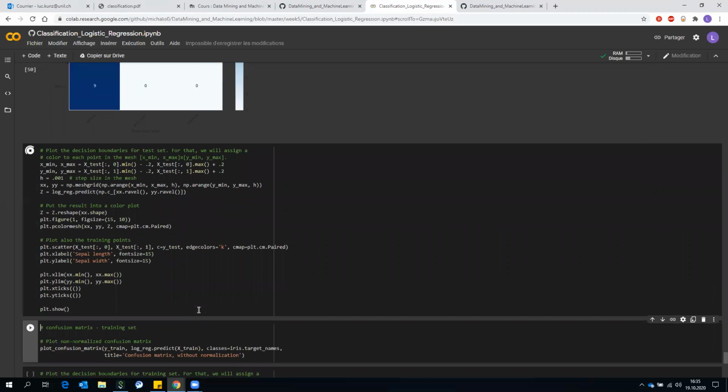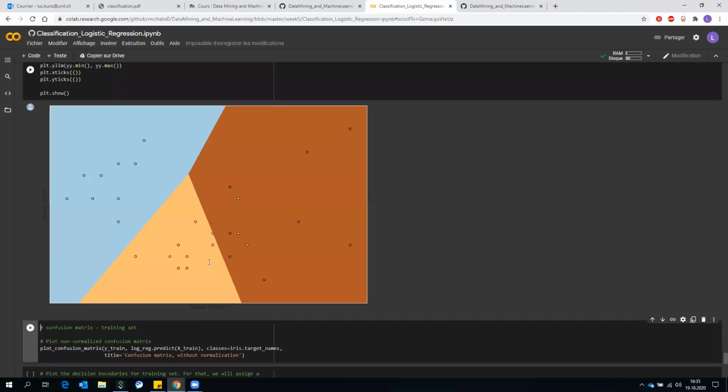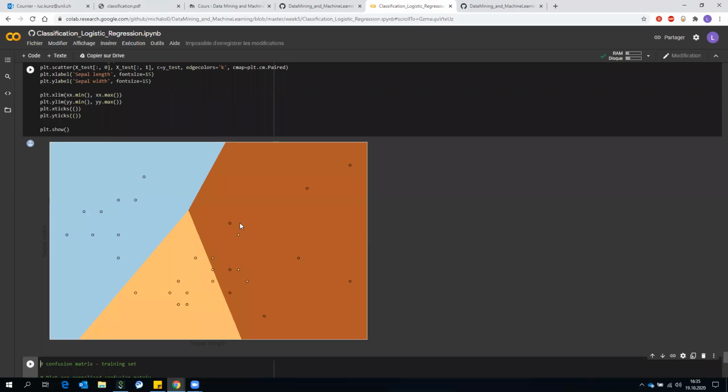If I run this, we see all 3 classes on the test set, and it correctly classifies a lot of points. And we have our 4 mistakes here.